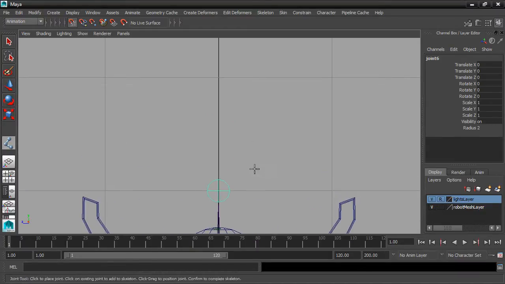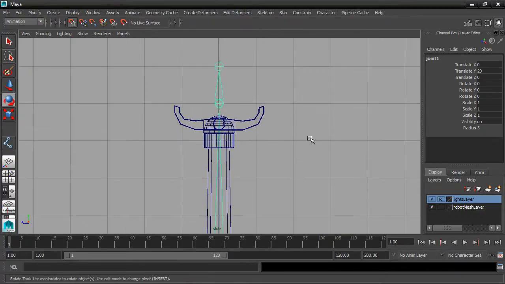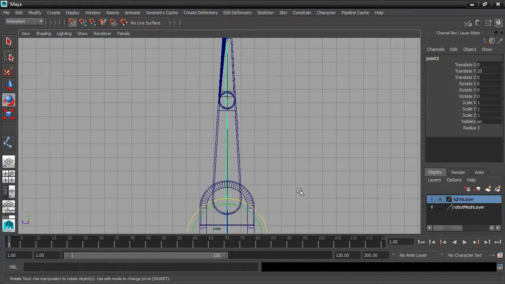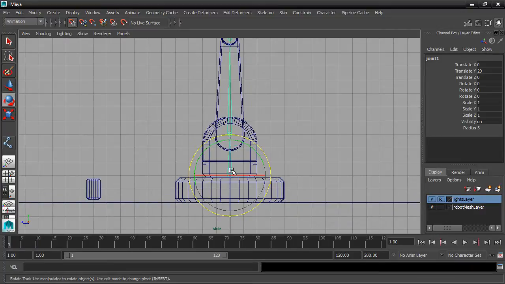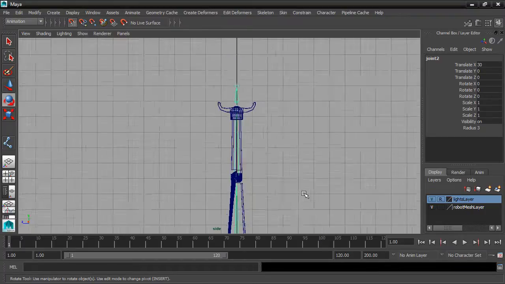And then finally, we need to have an end effector or an end joint. Click up here and make one extra one, and press Enter. We can dolly back and take a look at what we've done. We've created a chain of linked joints. Each one lower on the screen here is the parent of the one above it. If I select one of these individual joints and rotate it, you'll see all of its children rotate as well. Hit Z to undo that.